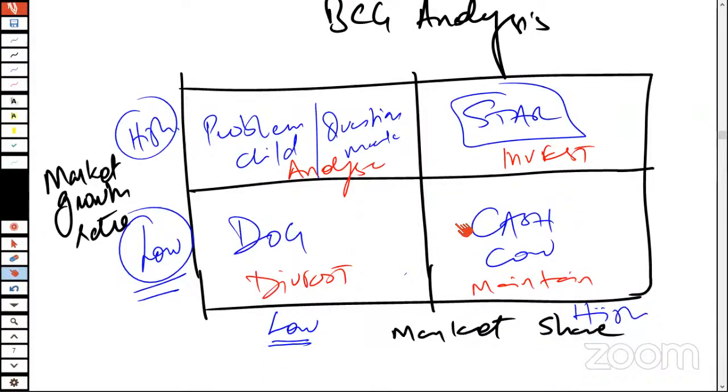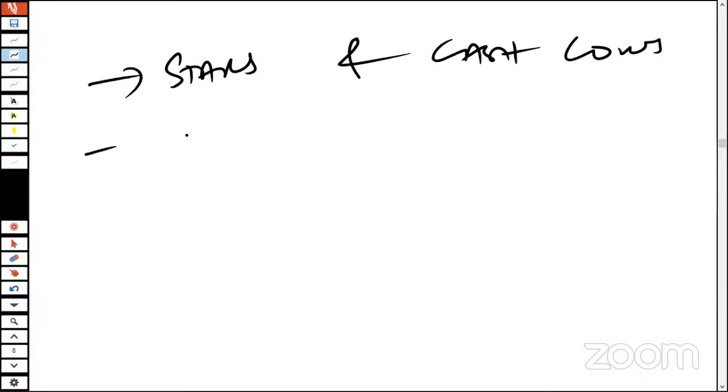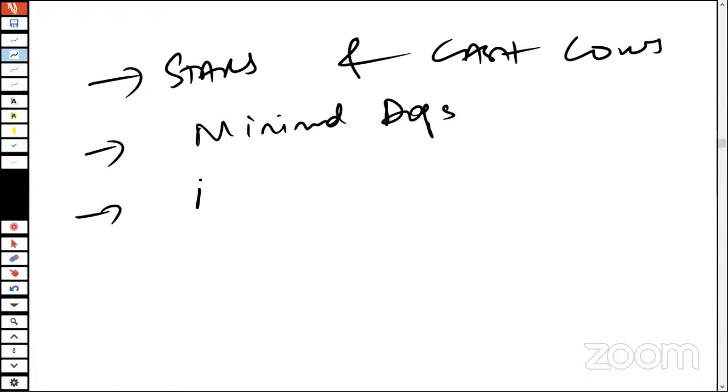Now, why is it like this? Because when you continue to invest in your stars, there's going to be a time when your stars become cash cows. If you don't invest in them, you might actually lose the position. These problem childs can become your stars or can become your dogs. Under the BCG analysis, the Boston Consulting Group growth share matrix, an entity should have more and more stars and cash cows. The entity should have minimal dogs, and should actually reduce the question mark category products. This is what the BCG analysis tells you.